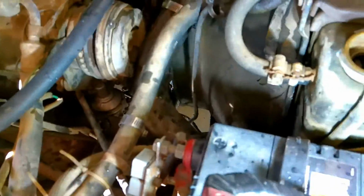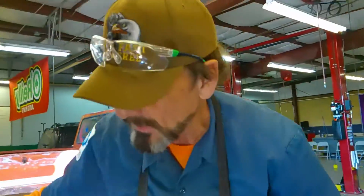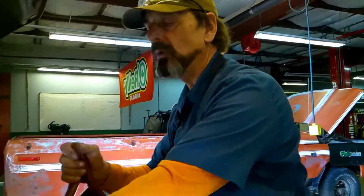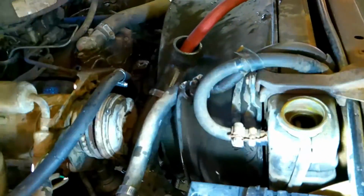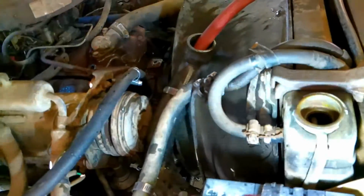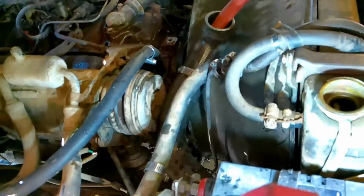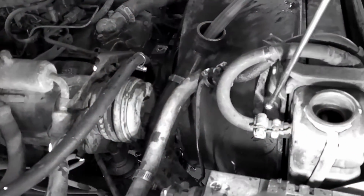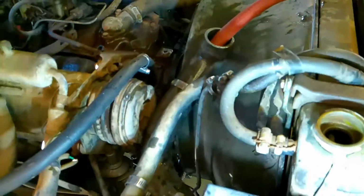So what happens is all of the sediment is going to settle through gravity at the bottom part of the radiator hose, or the radiator, part of that radiator outlet. So I'm going to put the hose in the bottom part to loosen all the sediment, bring it to the top, and float it out here, and here, and here. So let's go through it again. There's 3 points of exit. Here, here, and here. Let's see what happens.